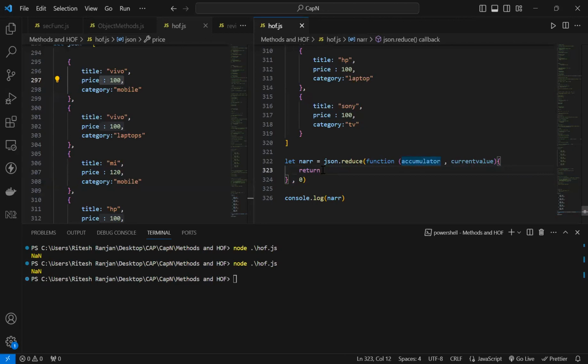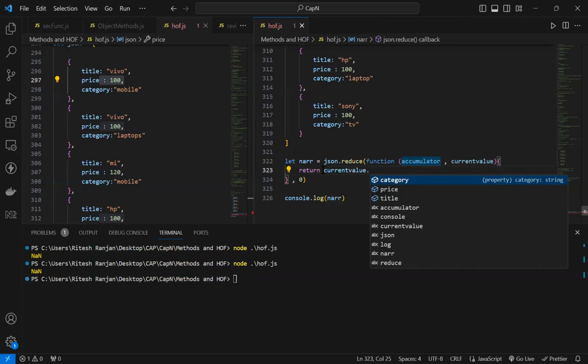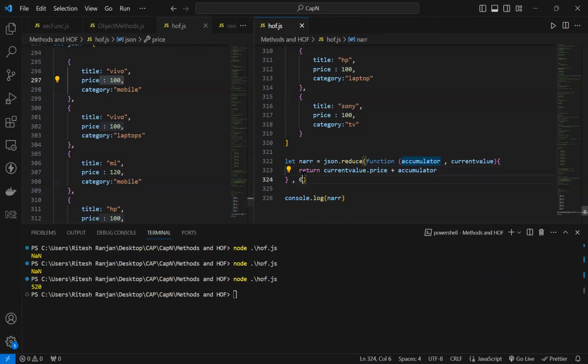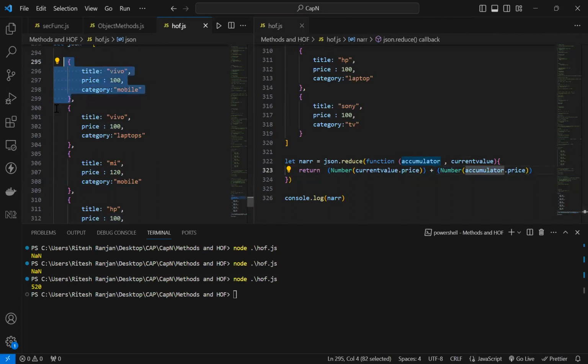Okay, wait a second. Current value dot price, that's fine, and we can now take accumulator. ठीक है, तो accumulator dot price कर रहे थे, 0 does not have, this should work. ठीक है, this should work. अच्छा, let me go back to the previous code and let's show you guys कि गलत क्या कर रहे थे हम लोग, right? तो we have इसके पहले भी. Now what we were doing is we were accessing the accumulator price and we were accessing the accumulator, right? Basically हम accumulator dot price कर रहे थे, but this thing is always gonna access the first element. तो वो पूरा का पूरा object access कर रहा था, right?